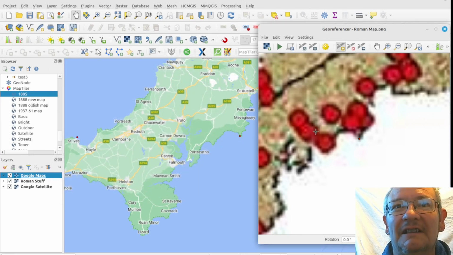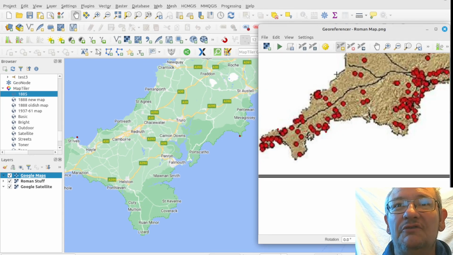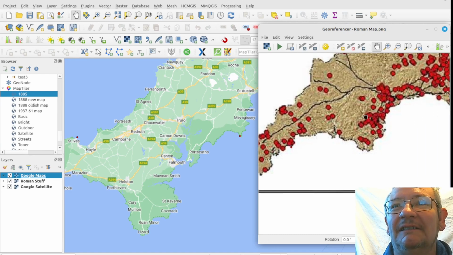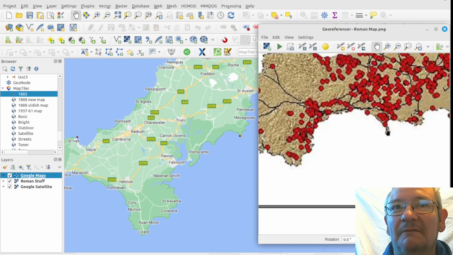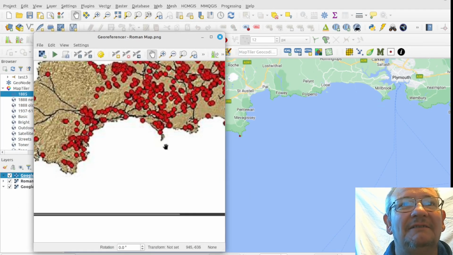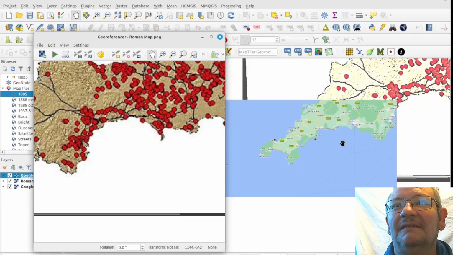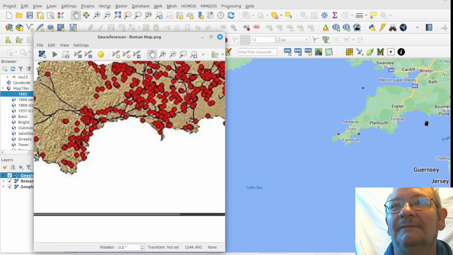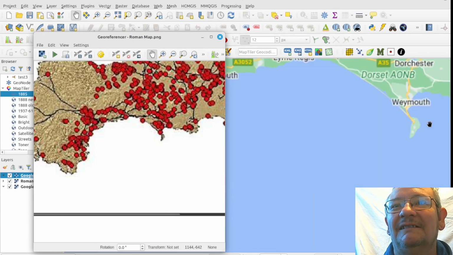Okay, right, so that's that one. You don't have to do too many, just sort of a few in randomized places. This bit here sticking out, that's bound to be on the map. So we'll move that over there. There it is sticking out, look. Is that it? That's not it. Hold on, let's zoom out. There it is there.